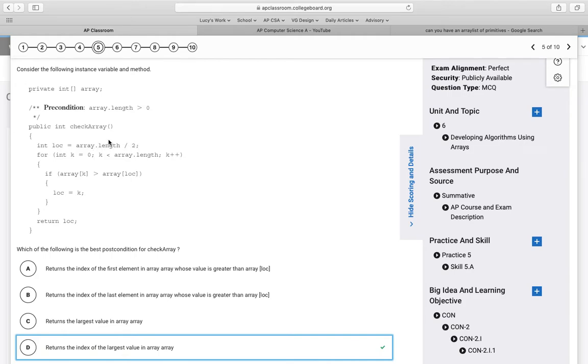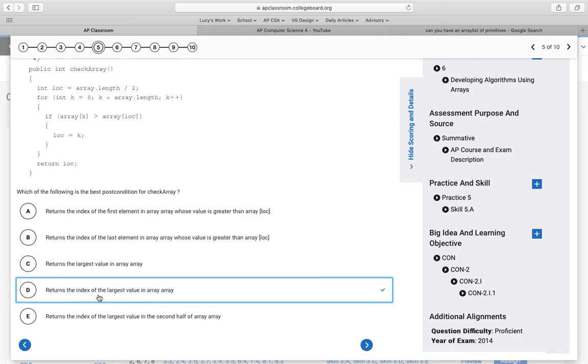But that doesn't really matter. It would do what's in E if you had started K at this location. K is still starting at 0. So it's still going through every element in the array. This is just a default value that location gets set to. It could be 0 and it would be fine.